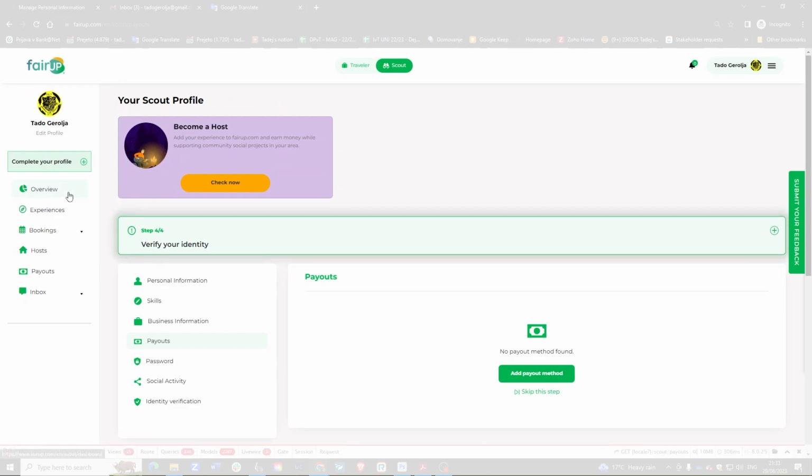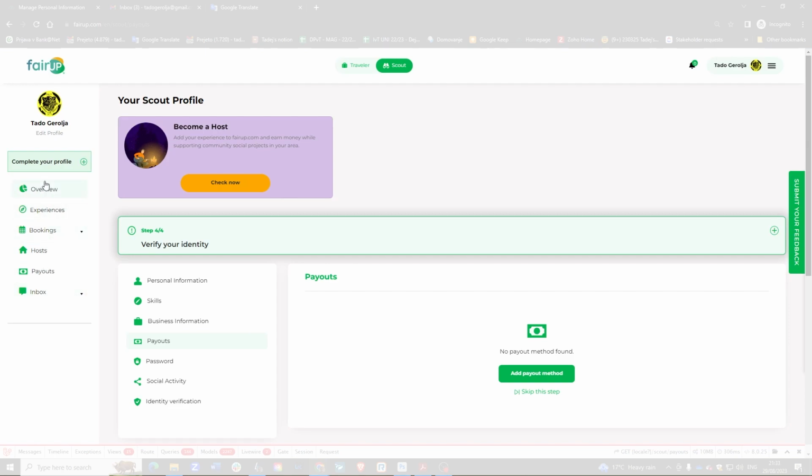You're now poised to receive your inaugural host assistance request. If you've pre-arranged assistance with a specific host, it's the perfect moment to prompt them to enlist you as a scout. However, before delving deeper, let me provide a concise tour of the additional tabs and features now available in your Scout dashboard.